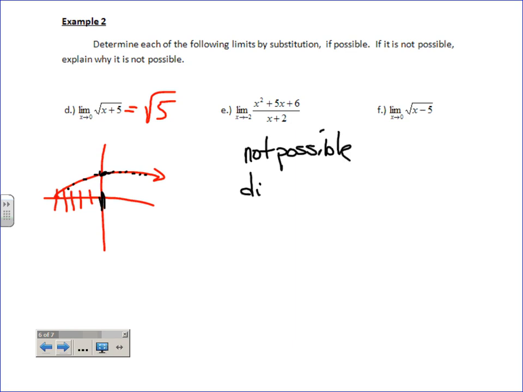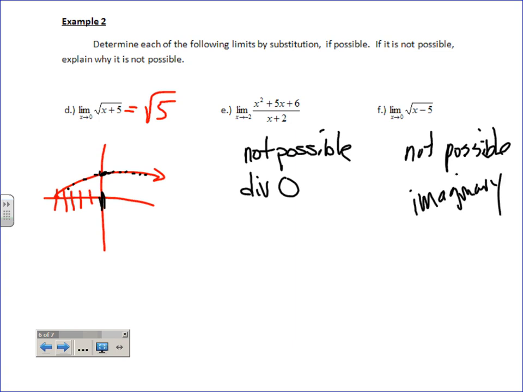And just put, divide by 0. That's a pretty common abbreviation for that. Your calculators probably have shown you that sometimes. And then this one here is not possible by substitution again. It's not that it's completely not possible, but not possible by substitution. I have 2 dots on my eye for some reason. Because, yeah, imaginary. Okay. Again, I'm not saying they aren't possible altogether.